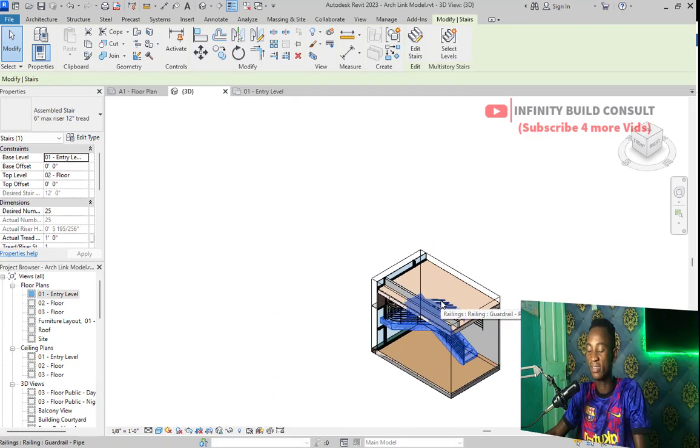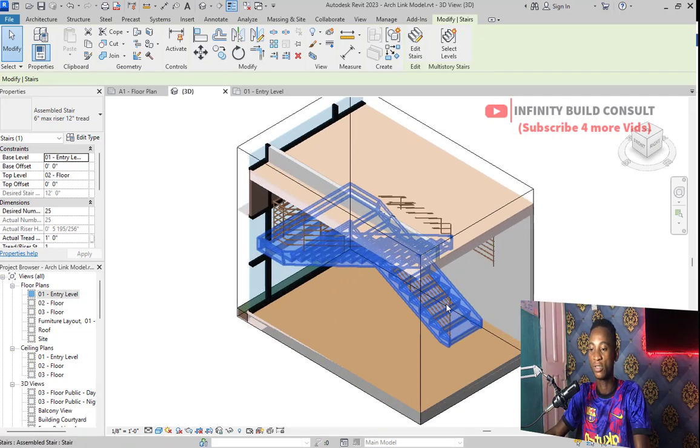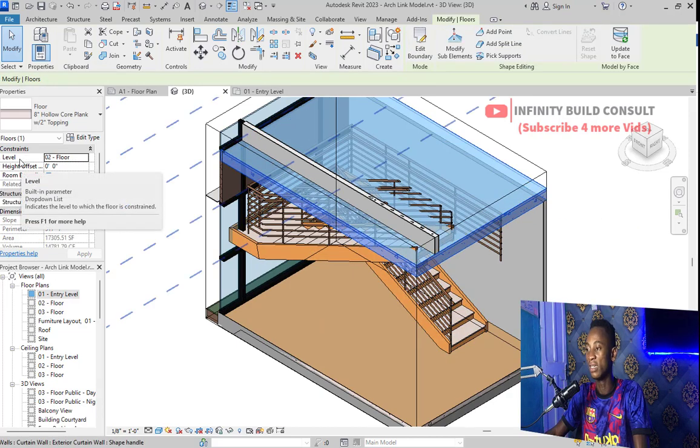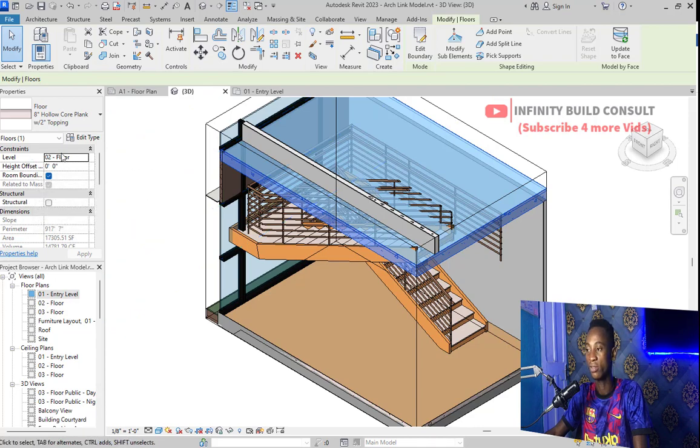So how do we create the void? This is why we are doing this video, to know how to create a shaft. So I'll come back to the floor above. In case you know the floor above, you just have to select here, then you check the properties right away. It tells you that this is level 02, or floor 02.